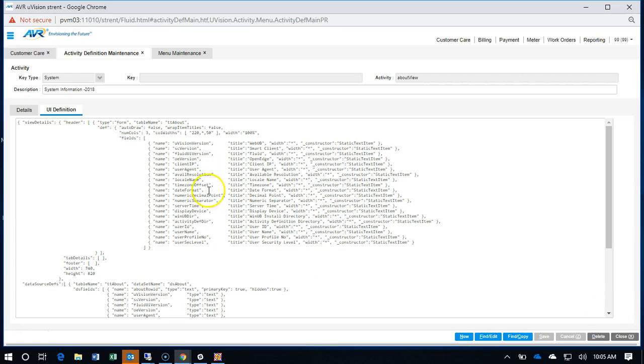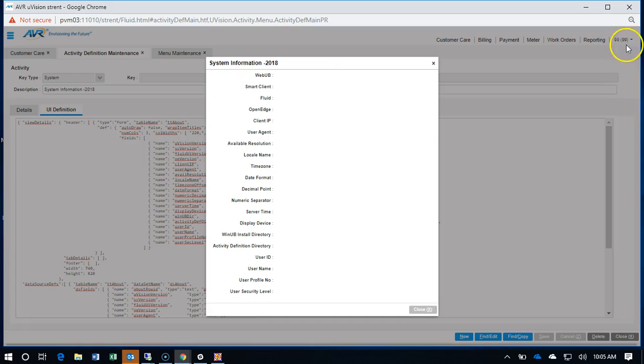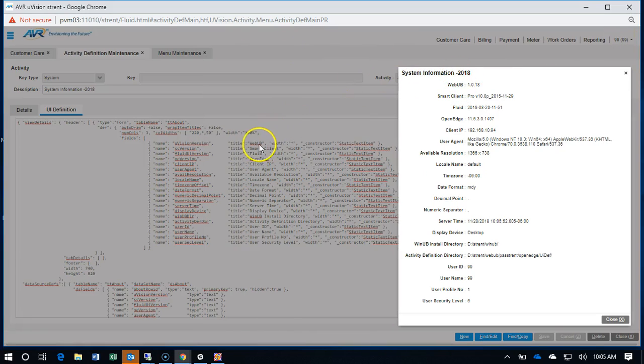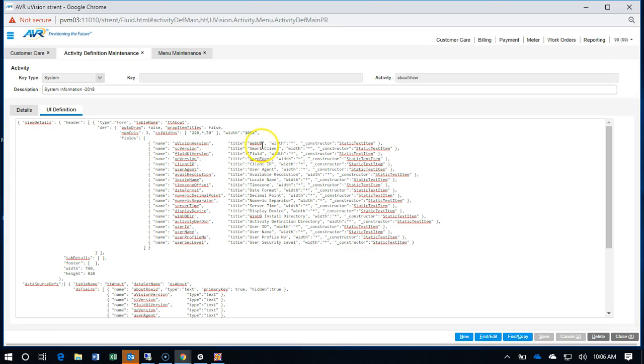By reading the script right here, it just kind of makes sense, right? It sees my name, it calls an activity, then it tells me, okay, this next thing is the title. By looking at this screen, that's the title. And then it gives the width and stuff. So I'm going to go in here.